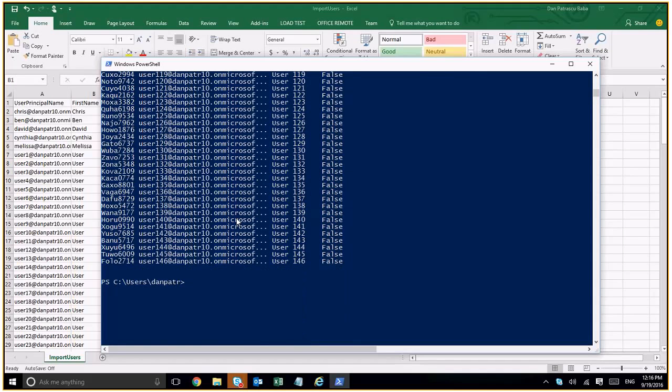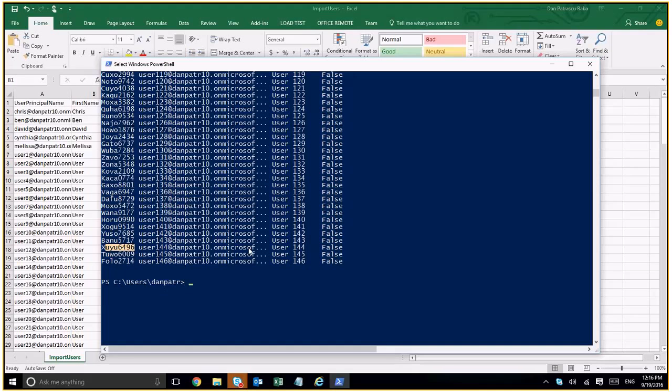And we can then provide for each user the temporary password that they can use in order to log in for the first time to Office 365. When they log in for the first time, they will, however, be prompted to change their password. So from that point on, they will have a password that only the respective user knows about.